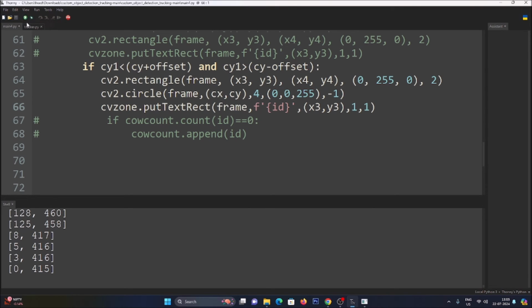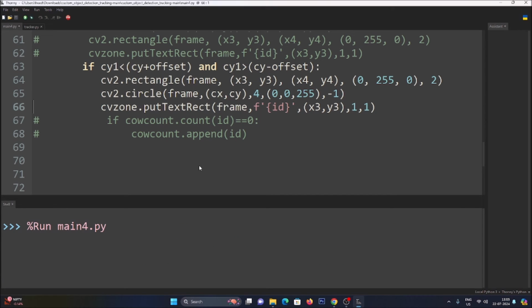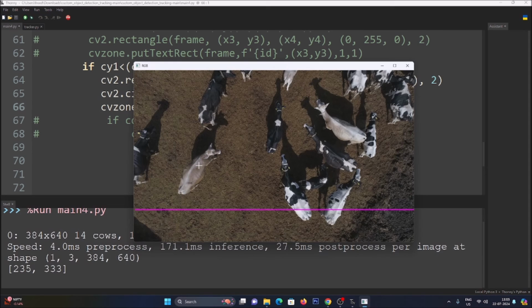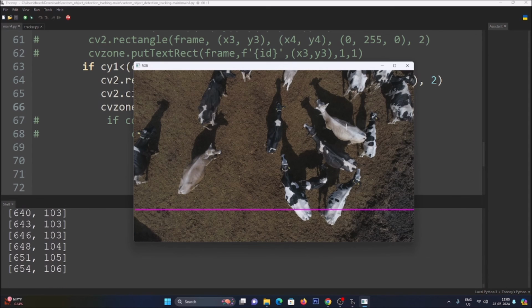Now just start the code. I have saved it, and if I start the code, as you can see, there is no detection, no rectangle, no center point. Why? Because the rectangle center point is not touching this line.